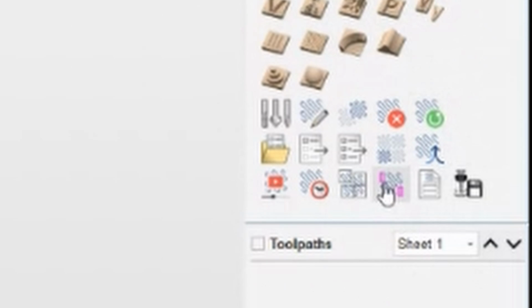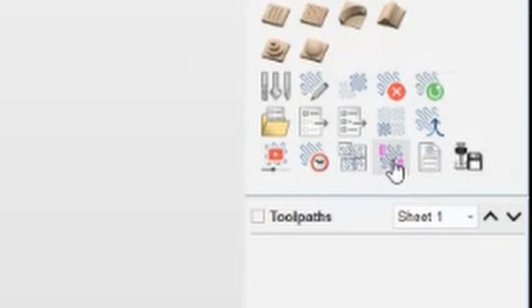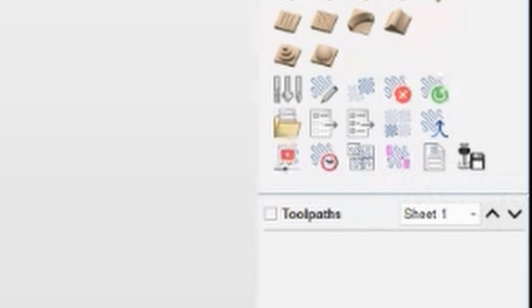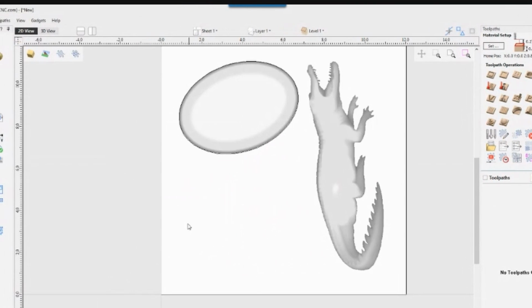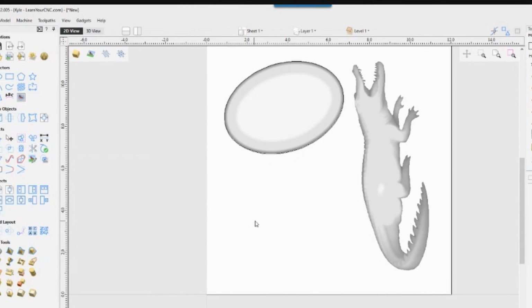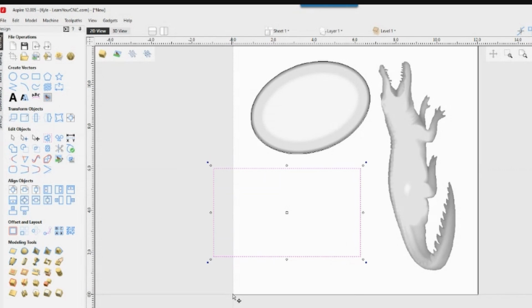And then we also have the keep out zones. These keep out zones are going to be a new thing as well. And these are only available in the Pro versions or Aspire. So Cut 2D Pro, VCarve Pro, or Aspire users will have the keep out zones. And if you're not familiar with what the keep out zones are, basically that would be if you had a clamp or something you were trying to avoid, you can draw a box around it or any kind of shape. Let's say I didn't want to machine in this area, but I'm starting from this lower left corner. When I go to machine something, I would want to go around that area.